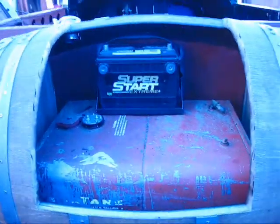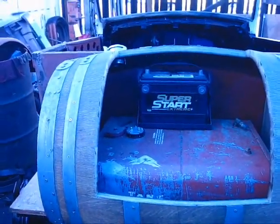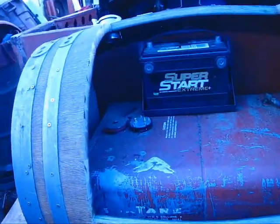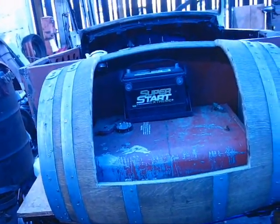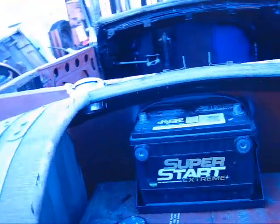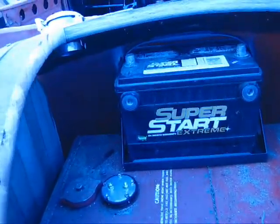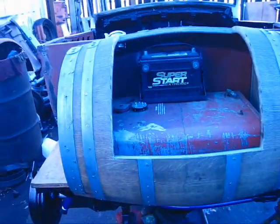The tank will actually help brace it a little bit, so I'm not putting all of the torque onto that plate and back. And looks pretty good. Pretty much center of the car. Maybe off a little bit, but I'm not particularly worried about that. It's good enough.